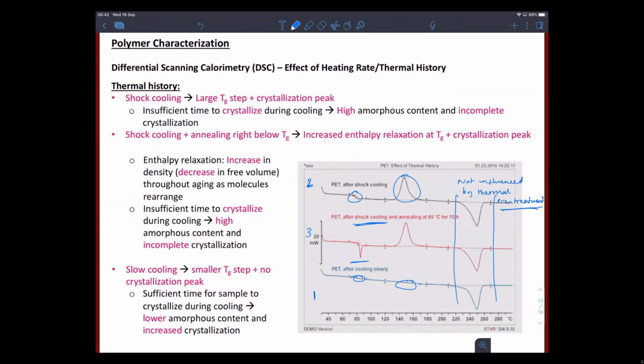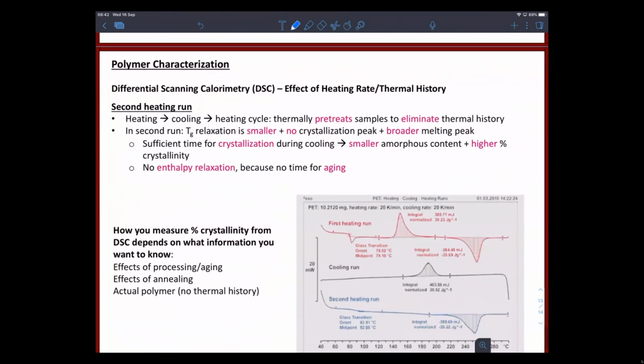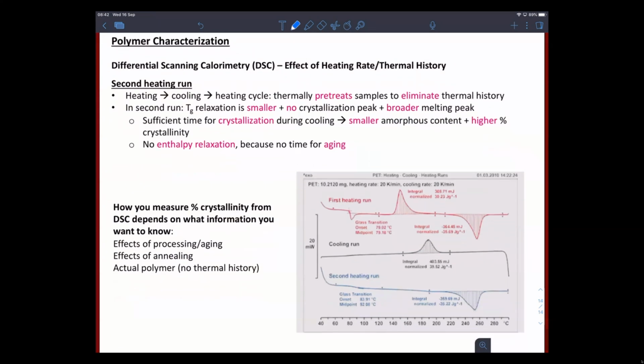and the thermogram looks different. So the peak can be eliminated by first heating, then cooling, and then heating again. So we go through what we call a heat-cool-heat cycle on those things. The sample is heated, cooled, and then heated again, in this case at 20 Kelvin per minute. This type of measurement is often performed to thermally pre-treat the sample in a defined way in the first heating run.